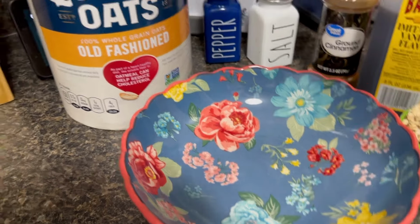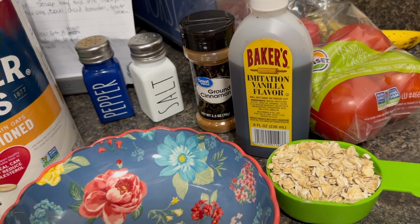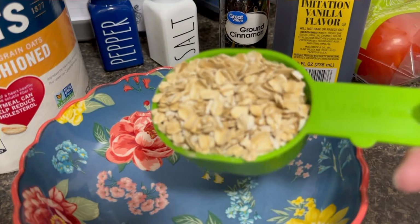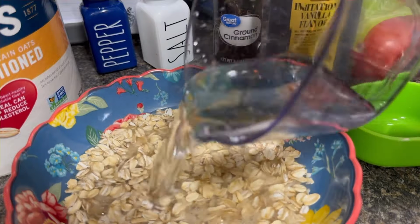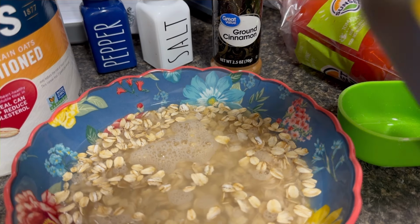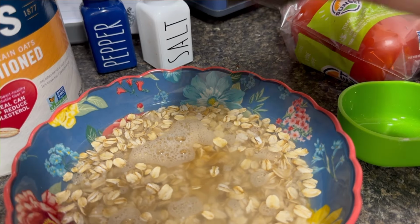Okay, this is breakfast. We have Quaker's Old Fashioned Oats. I'm not using salt and pepper. We have ground cinnamon, some vanilla, and we have the half a cup of the oats. So I put that in there. Then I add a cup of water. Then I add a dash of vanilla. And then I add a dash of cinnamon, or two.